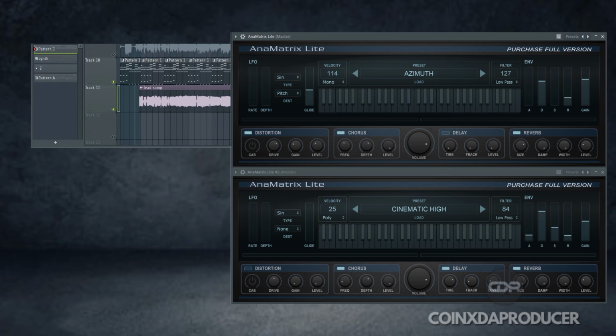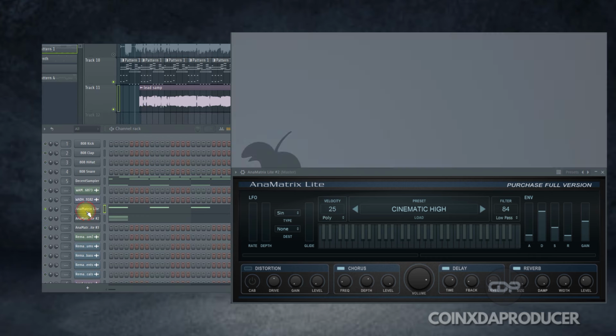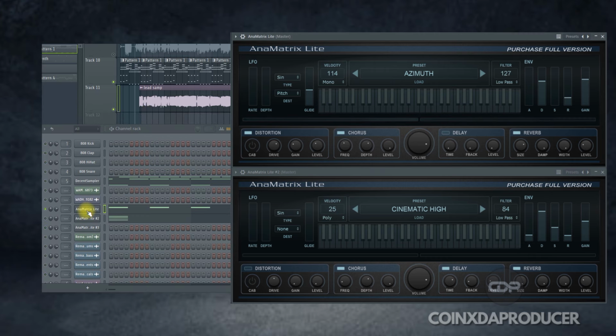But before then, these are the presets that I used. And it was playing this. I just used what is available to try to recreate the track, alright?